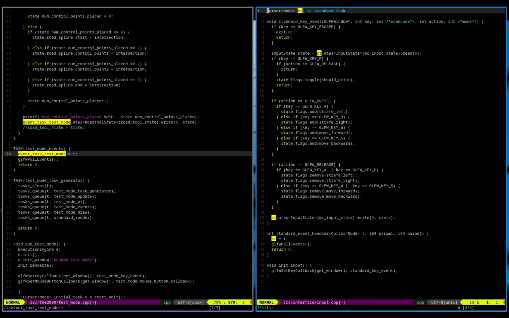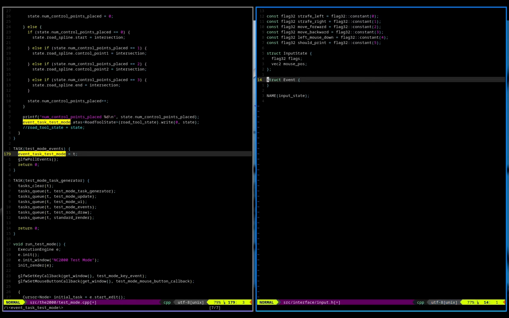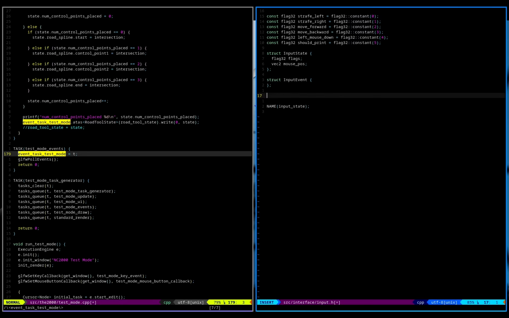And then I have to have, so I'm going to create an empty struct here, and then there's going to be a typedef. Input update function. And it's going to take a cursor node T and an input event E.